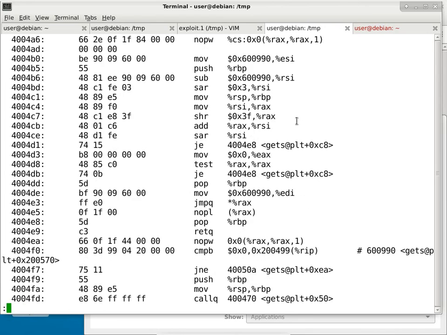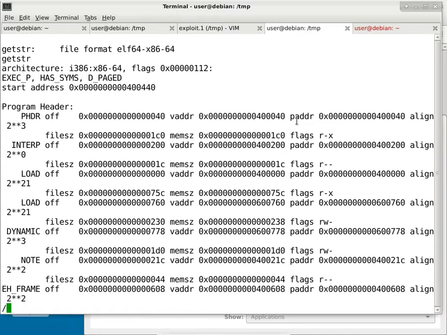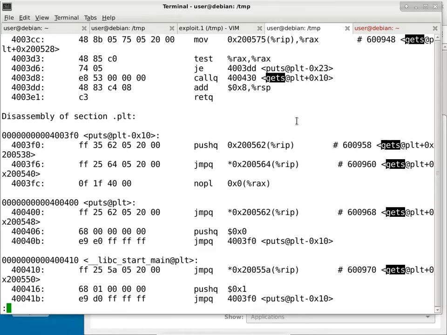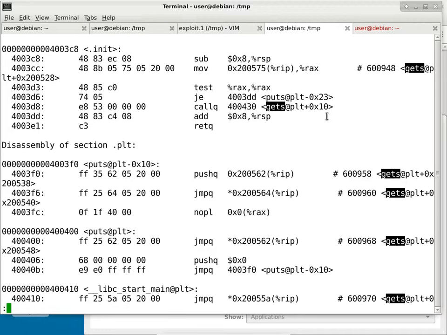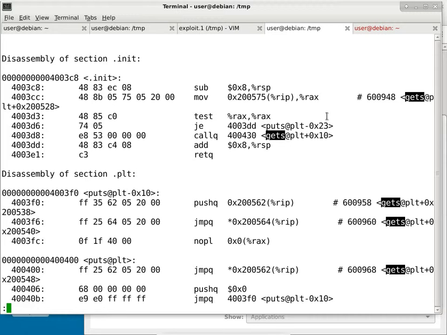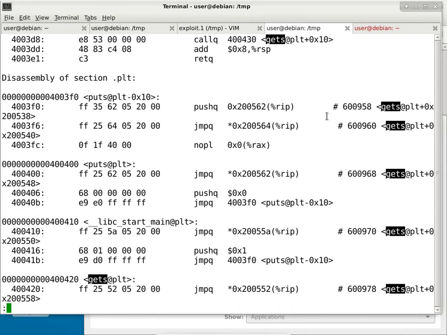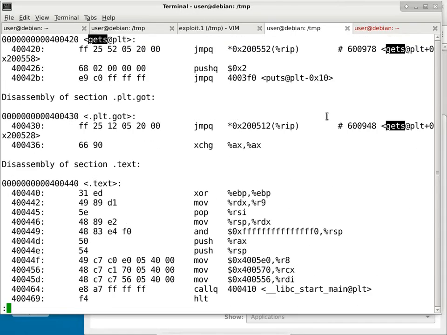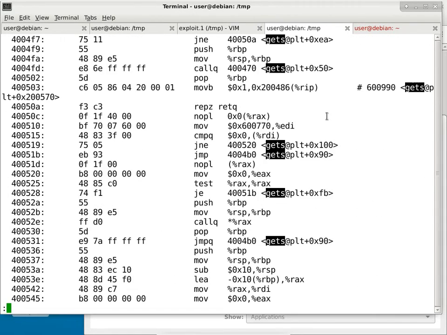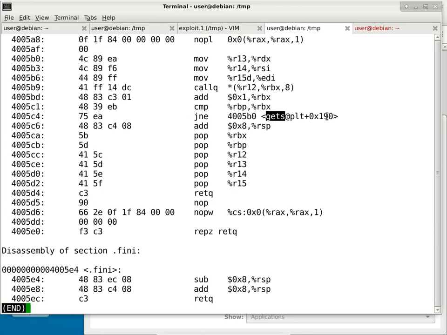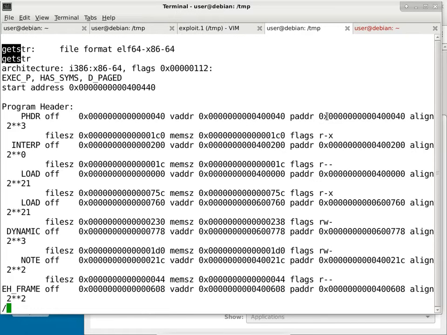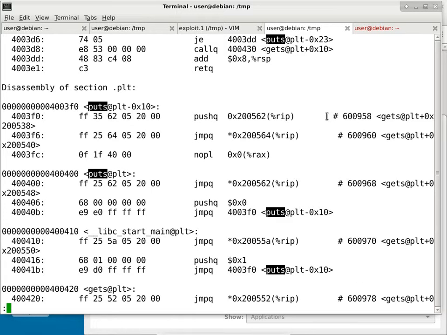So we go back to the clue that we identified earlier, which is finding who's calling getS. There we go. All right, so we have a puts, we have a getS here. And we'll see what else is here. Okay, we have a bunch of getS. This time we want to look at the printf or putS. Let's see if we can find printf. Nope. Let's say putS. So this is actually putting the string. This is actually displaying something.